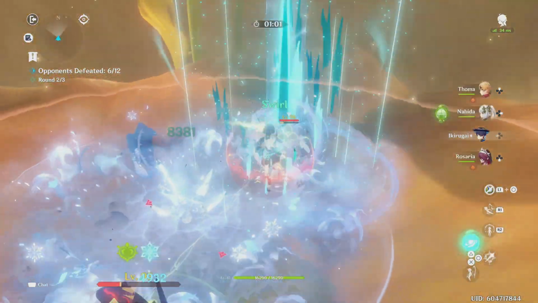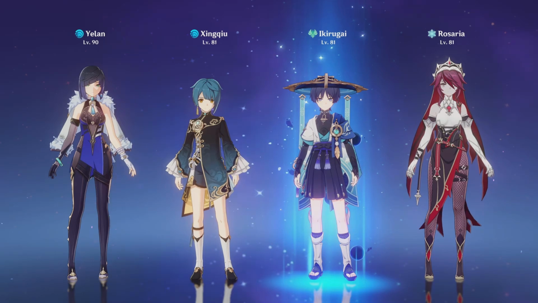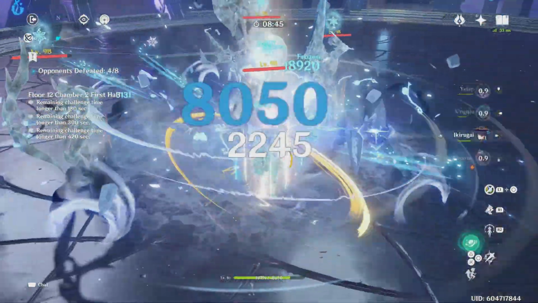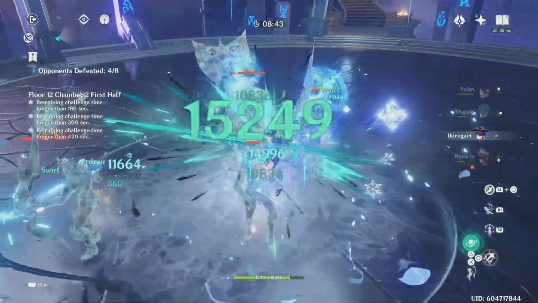Now let's switch gears from Melt and talk about Freeze Wanderer. The Wanderer fits really well into Freeze teams, not only because he's Anemo, but because the playstyle of Freeze actually caters to him.